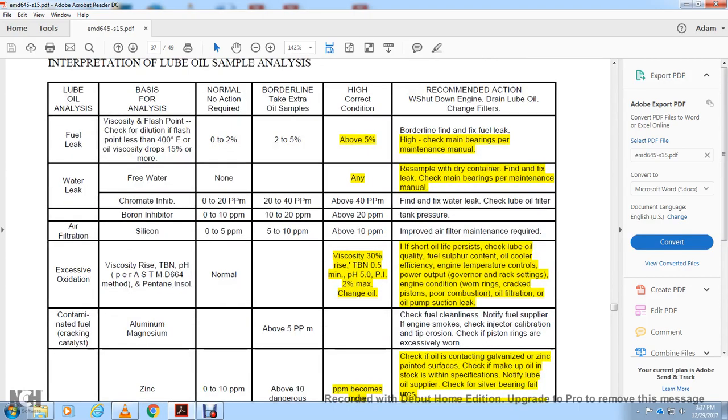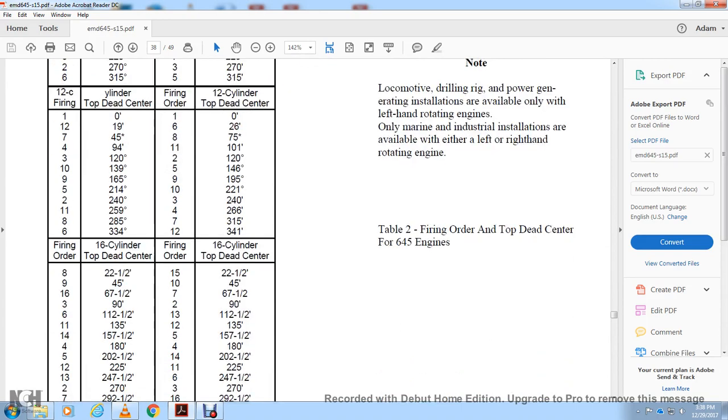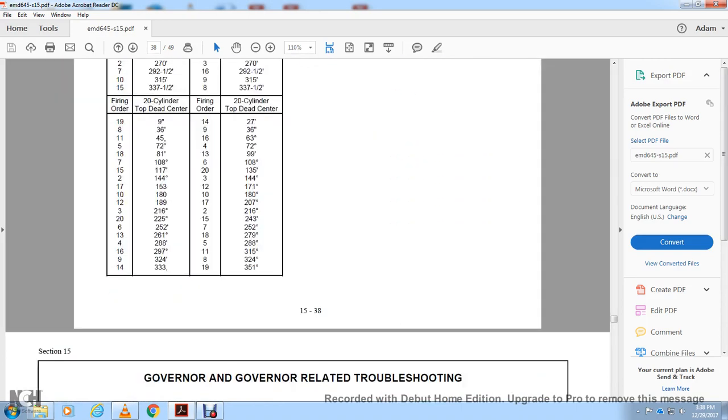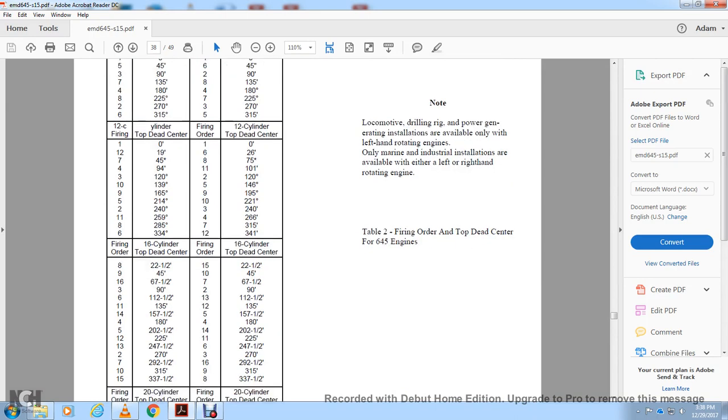Interpretation of oil surface analysis. This is the firing orders for the 8, 12, 16 cylinder, and 20 cylinder.